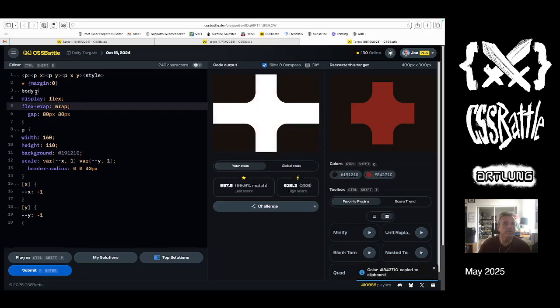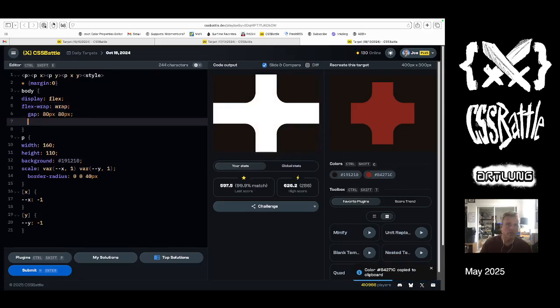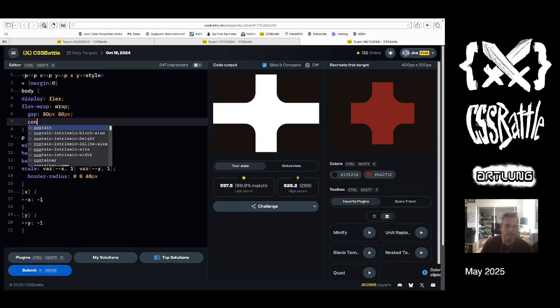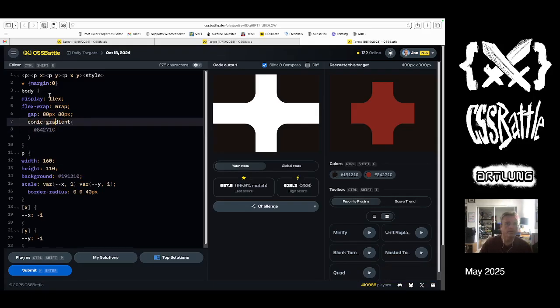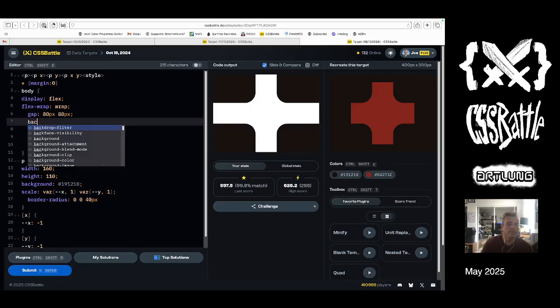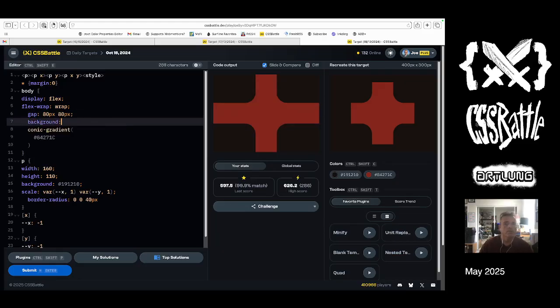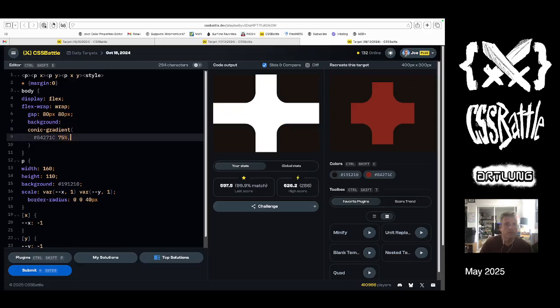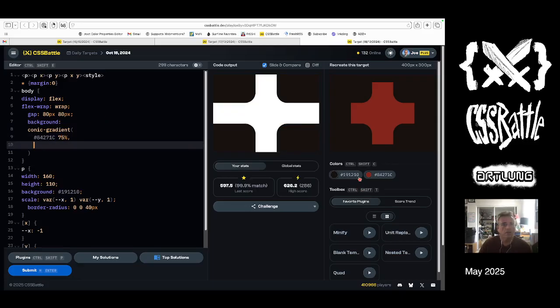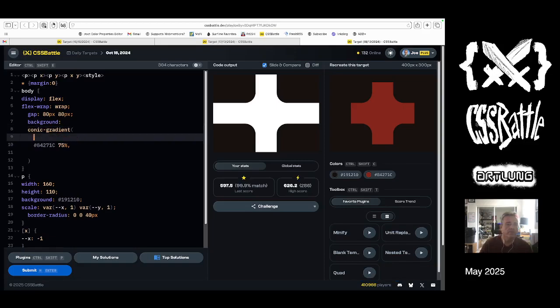And then we do exactly what I did before, which is a conic gradient on the body. Conic of dark, and I need the keyword background because that's what I'm making. Background, conic gradient. 75%. No, so I would need this color, 75%, and that's a 0.